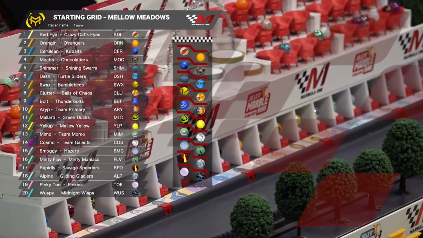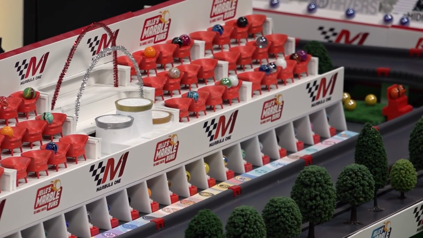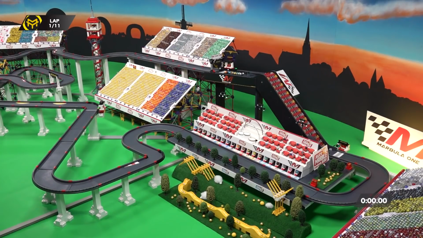Trending well of late is last year's individual champion, Red Eye, in front of a 2-time race winner in Origin. Red Eye, though, has been the class of the field when it comes to qualifying, with runs of 4th, 2nd, and 1st. The lights are on.